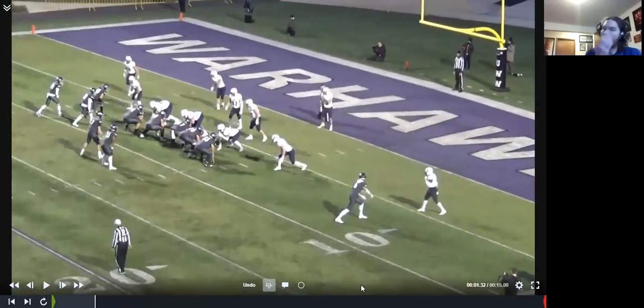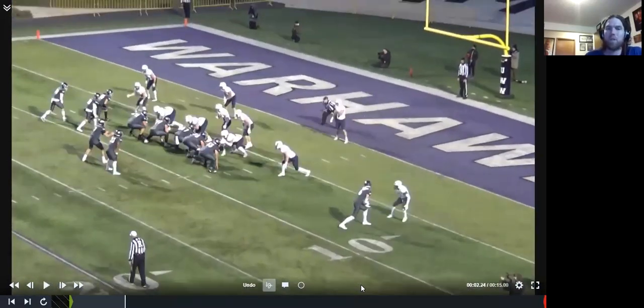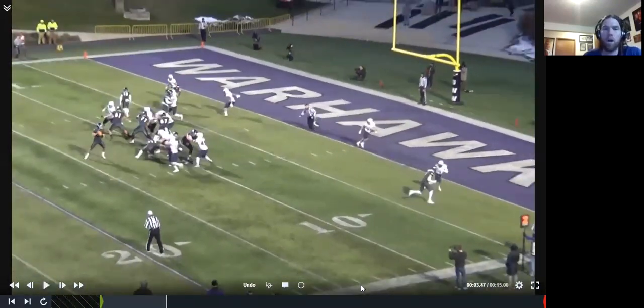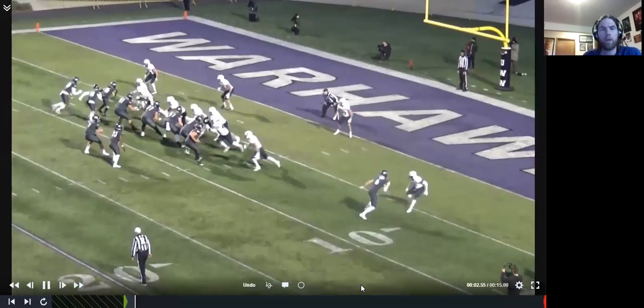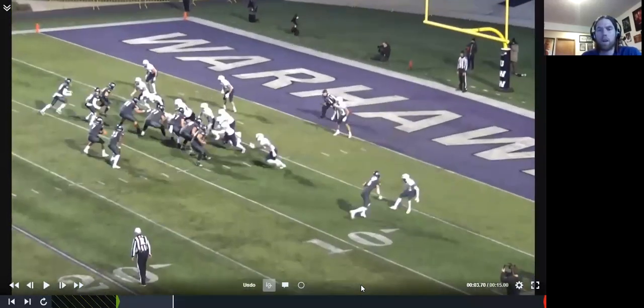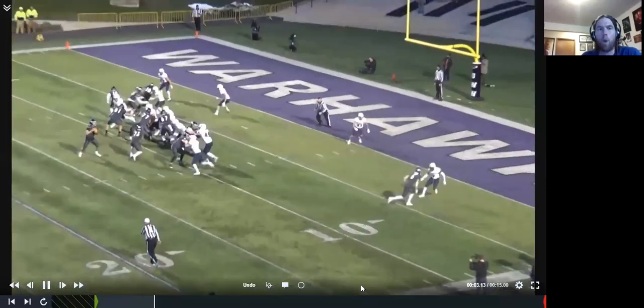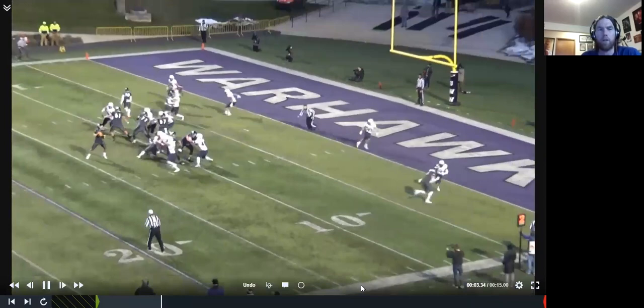All right, right here, we don't do great up front. At the right tackle, we're leaving our drag hand out too long. It's fine. I mean, he's trying to help out, he probably needs to be a little bit quicker, kick for a little bit more width. But fact of the matter is we're throwing to our single receiver here. We're taking an appropriate drop. The ball is out on time, and we're able to complete this ball for a touchdown.